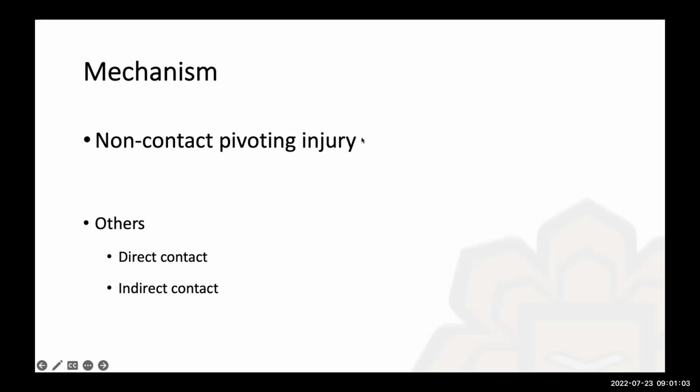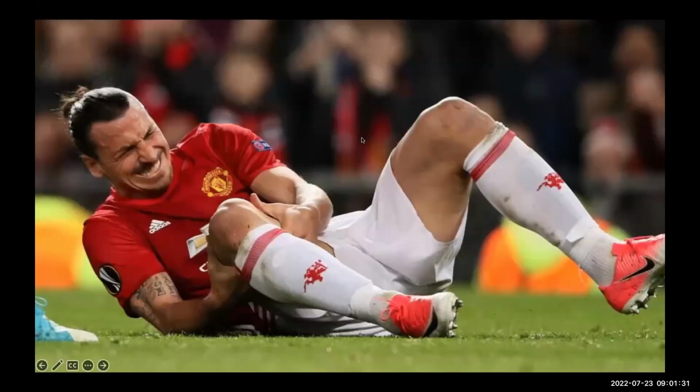And other than that, multi-ligament injuries. If you have trauma, a very violent energy transmitted to the knee joint can also cause ACL injury. So mechanism is an important aspect of history taking. You need to ask and clarify with patients what the mechanism of injury was during the event. So the history is very important. Okay, let me share one more.